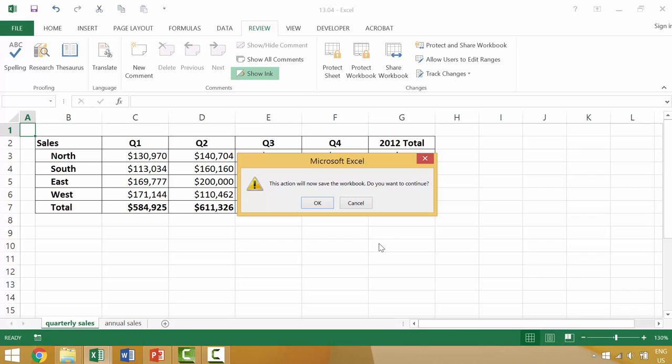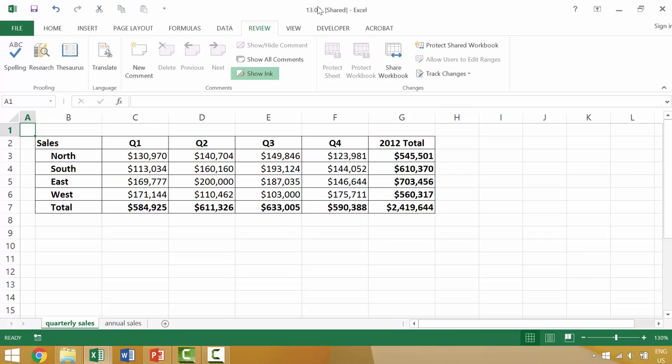When you hit OK, you'll get prompted with this dialog box, which will allow you to simply understand that it's now going to save a new version of your workbook. So currently, look here, the title of our file or the file name is 13.04. When we hit OK, it's now called 13.04 [Shared].